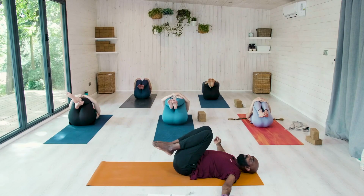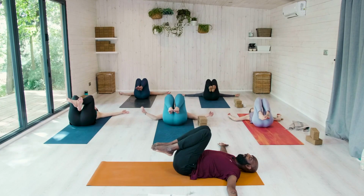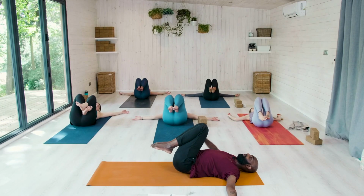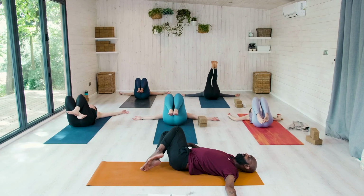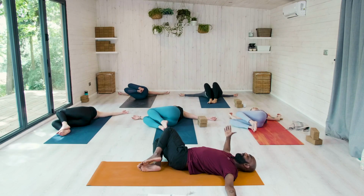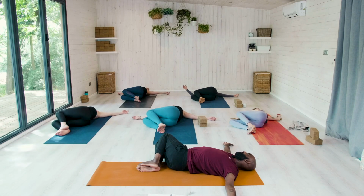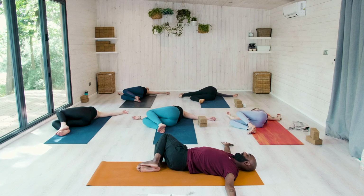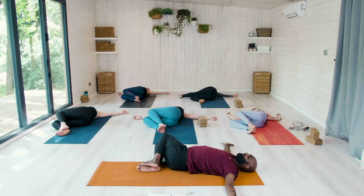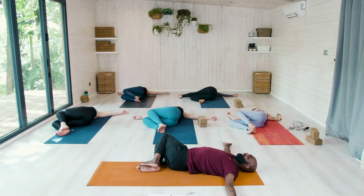Let's open the arms out to the side now, palms face up. Keeping the feet together, keeping the knees together. And then gently as we exhale, let's lower the knees down towards our right side. We can tuck the hips towards the left side if we need to create some additional space. And if the knees aren't quite reaching the earth, we can place a prop underneath. Open across the chest, soften the abdomen. We're going to take our final three rounds of Brahmari breath on each side.